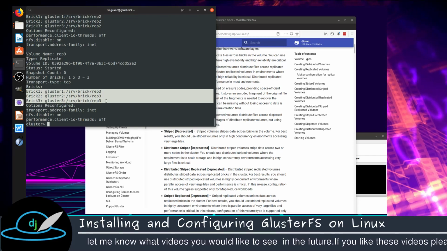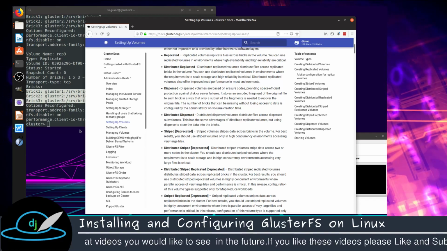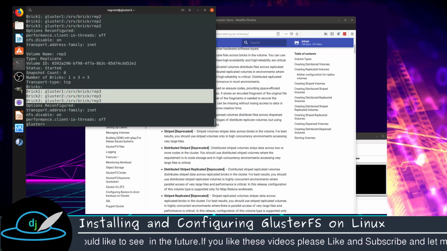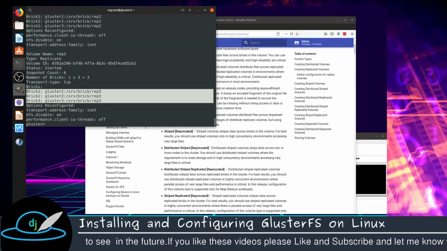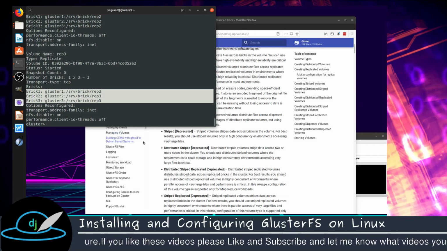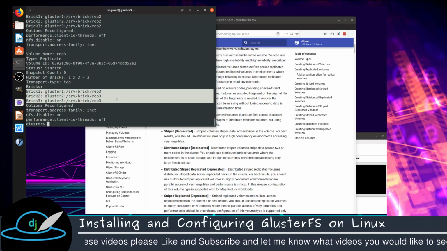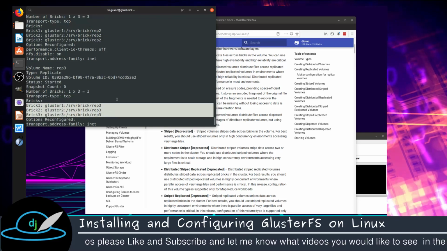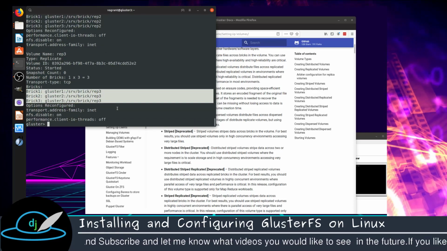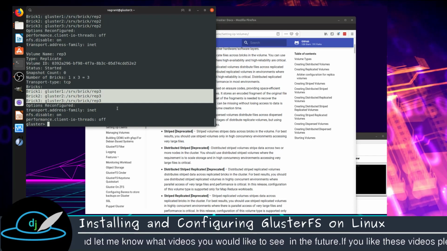So if you wanted to create, for example, a distributed replica, you would need 9 bricks to do that, because you would need the number of bricks, number of servers, times the number of replicas in order to do the distributed. So you would need a total of 9 different bricks to accomplish that. And if you did that, then you would have a 20x3, so you'd have a 60 gigabyte file system. Let's see, what else can I tell you about it?